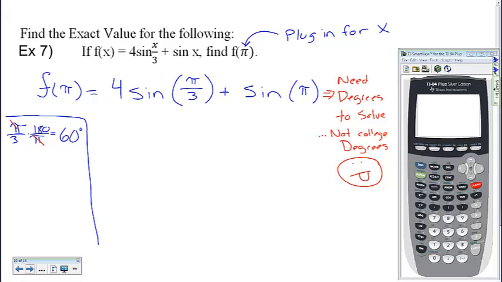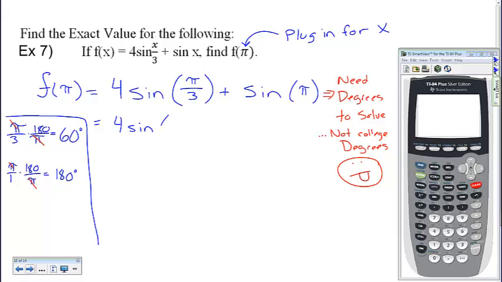And now I'm going to convert that pi into degrees. Well, it's not a fraction, so I'm going to place it over 1. Assume that it's a whole number. Multiply by my conversion factor, because I'm going from radians to degrees. 180 over pi. The pi's end up canceling each other out. I get 180 over 1, or just 180 degrees. Beautiful, isn't it? Now, I'm going to take these values and plug them back in for the radian measures that I just converted them from.